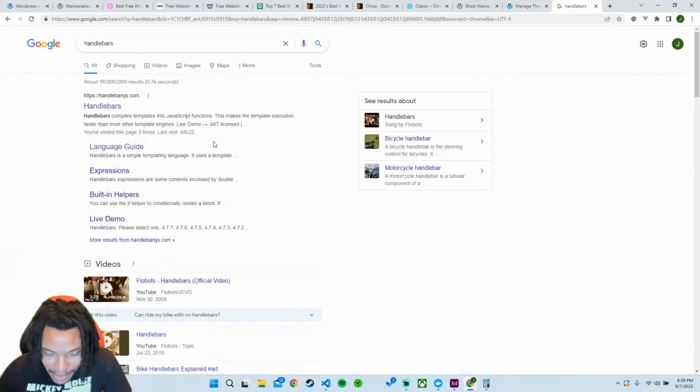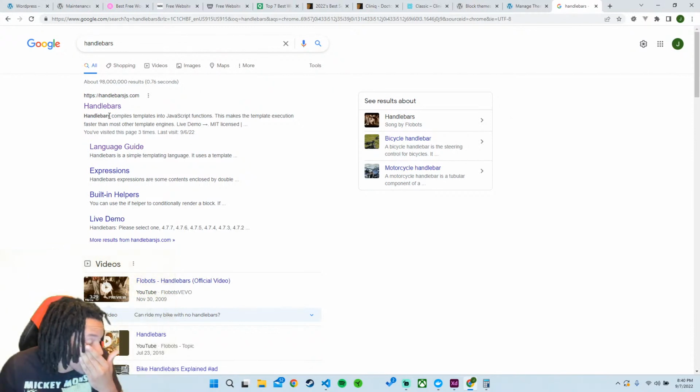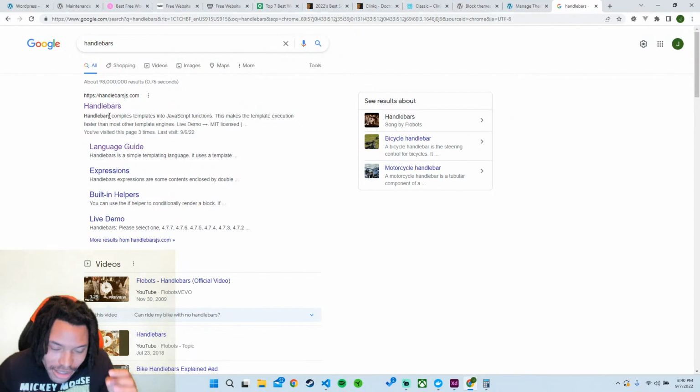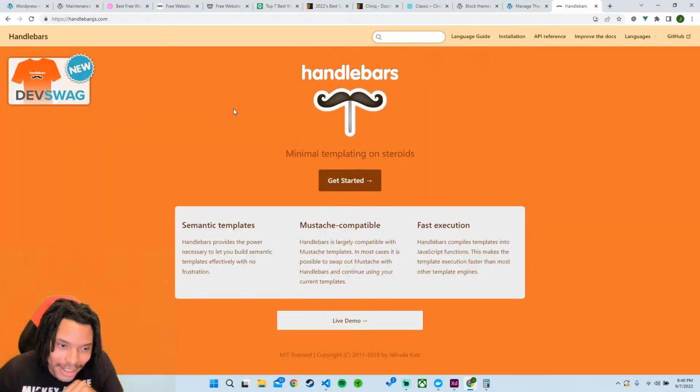Mixing PHP and HTML is like the devil. Don't do it. It is so frustrating to have HTML and PHP all mixed up and then doing interpolation and all that stuff. It's so bad. Don't do it.